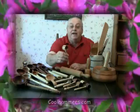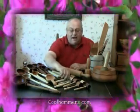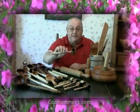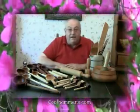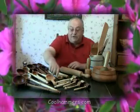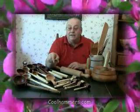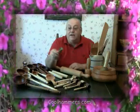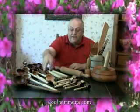I'm also going to show you how to make some gorgeous two-piece coffee scoops. Been a lot of interest lately in making coffee scoops. This one right here is for somebody that really loves coffee. I'll show you how to make a whole variety of coffee scoops. Then when we talk about other scoops, I'm going to show you how to make goblet style scoops. This one starts out like a goblet, and then we go to either the bandsaw or the sander and we cut it off. This is kind of a traditional scoop, been around for a gazillion years.